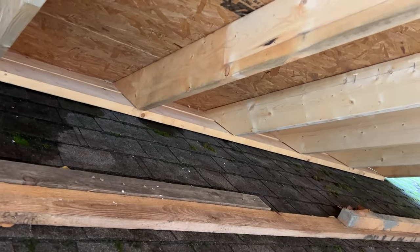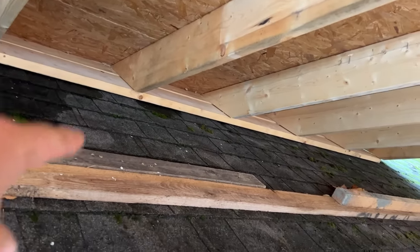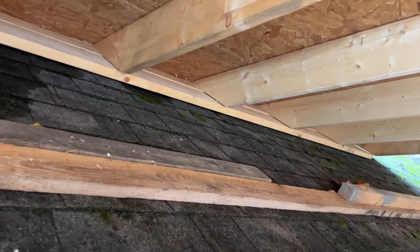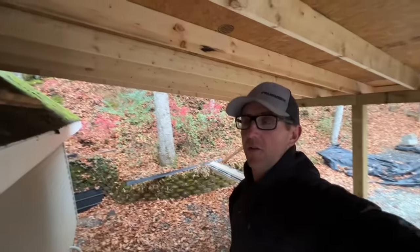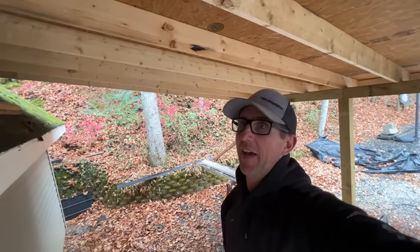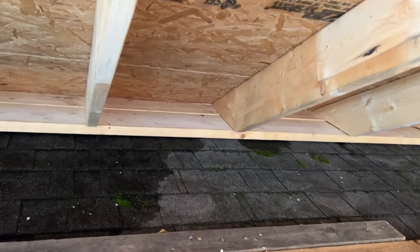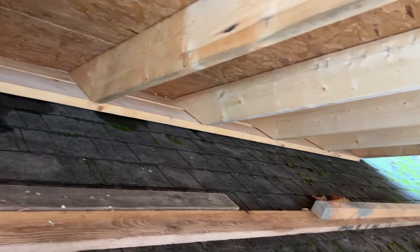One person commented that I had forgotten to put my other band board on. And you can see it's not super tight there, and I think that's because the angle is a little bit off. But I was just so excited to get the sheathing on that I totally forgot to put that second band board on. But what I did is, you can see, I had that other 2x8, so I actually used that as the other band board there and I stuck it up in there.